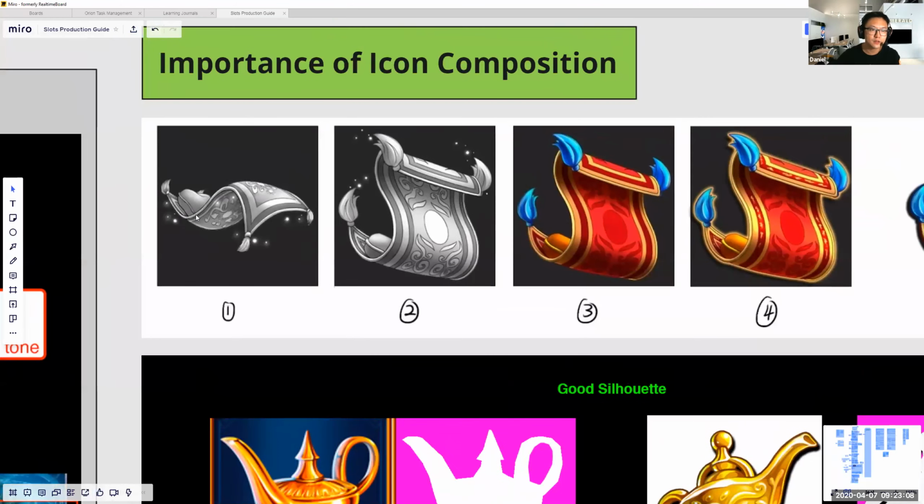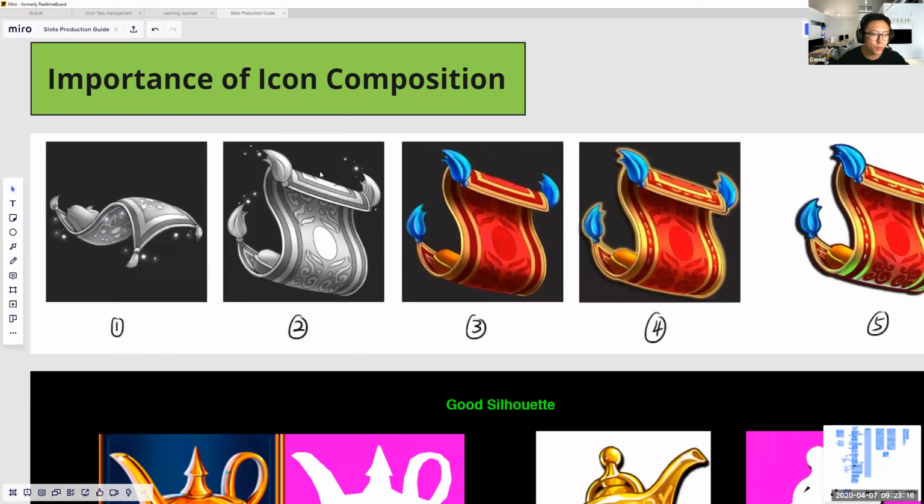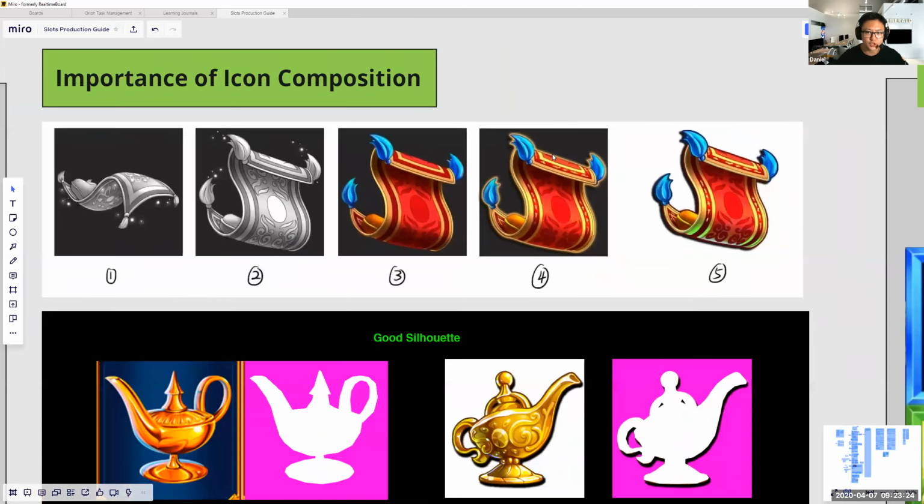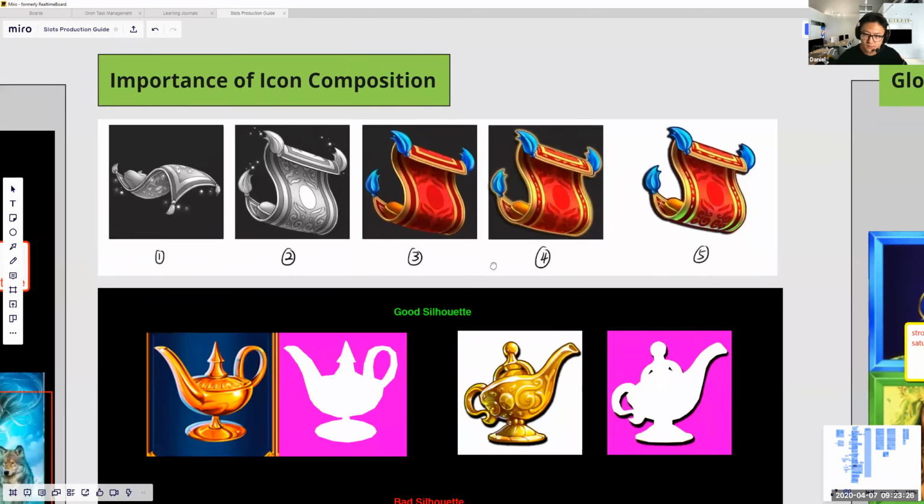This Aladdin magic carpet cuts the image right in half, and there's so much space on the top and bottom. So the way we changed it to give it more flair is to wrap it around and give it this diagonal read, so it takes up more space, properly positioned within this icon space.